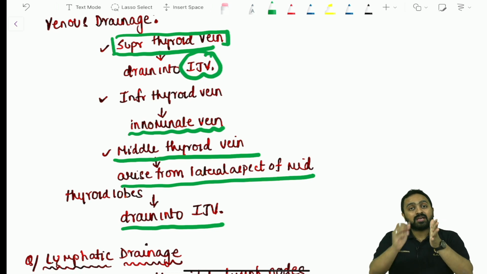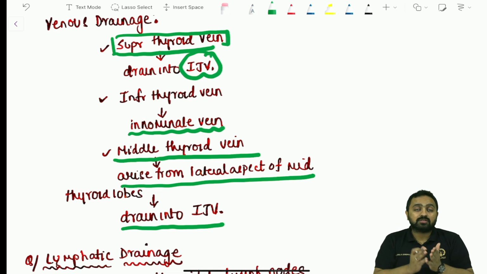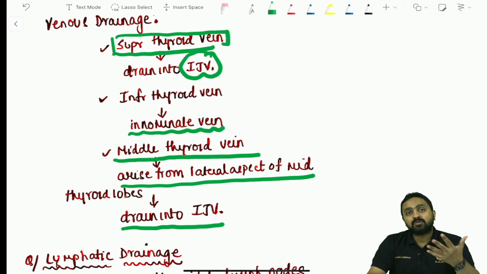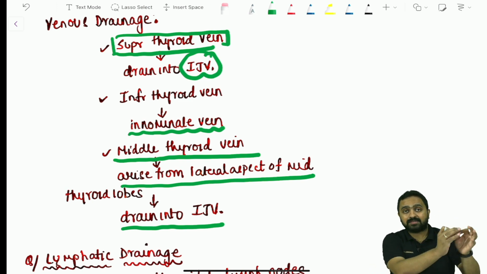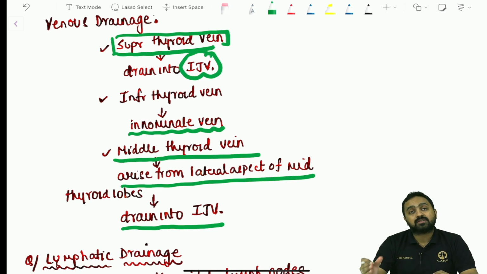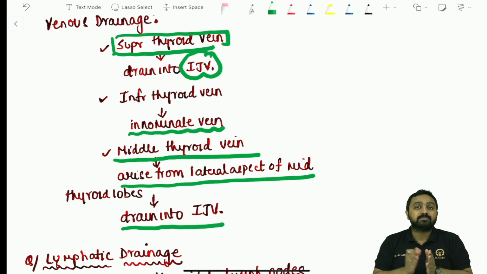Now you can be asked a true or false question from the anatomy of the thyroid gland, where they can give you questions from the blood supply as a statement like the superior thyroid artery is a branch of the internal carotid artery, so you need to identify it as a true or false statement. Or they can give you the match the columns option, where they give you the superior and middle thyroid artery and you match the blood supply in column 2, right?